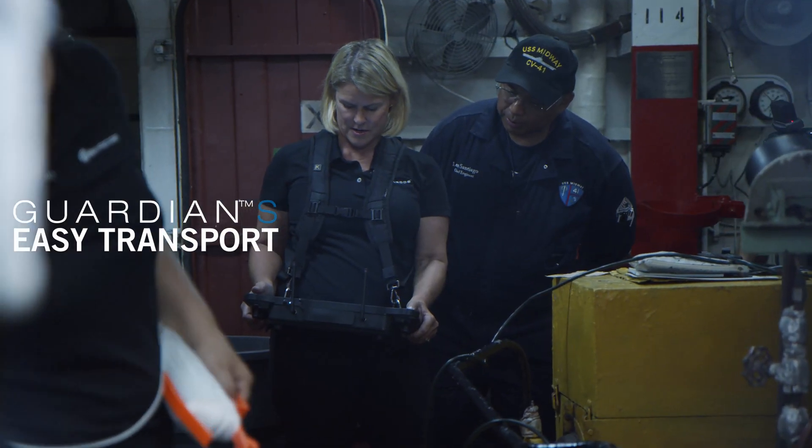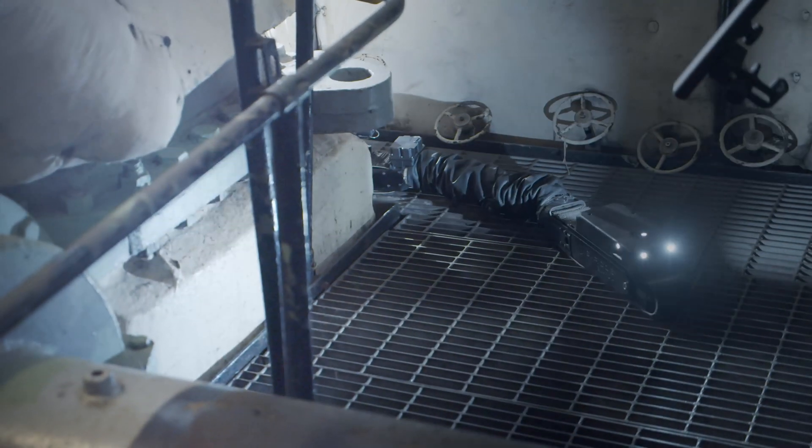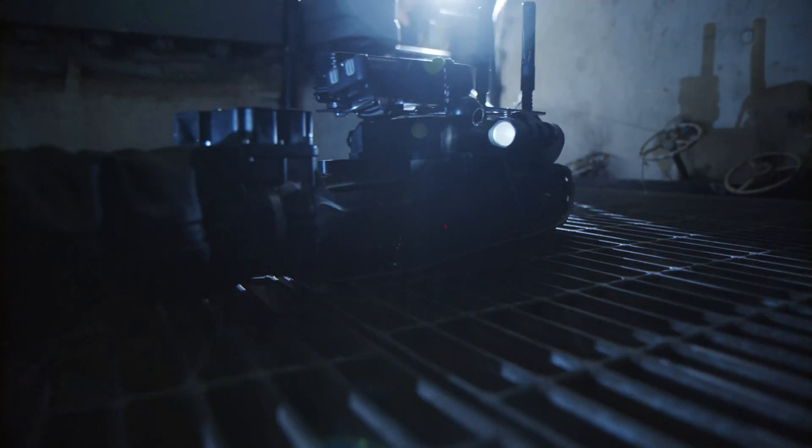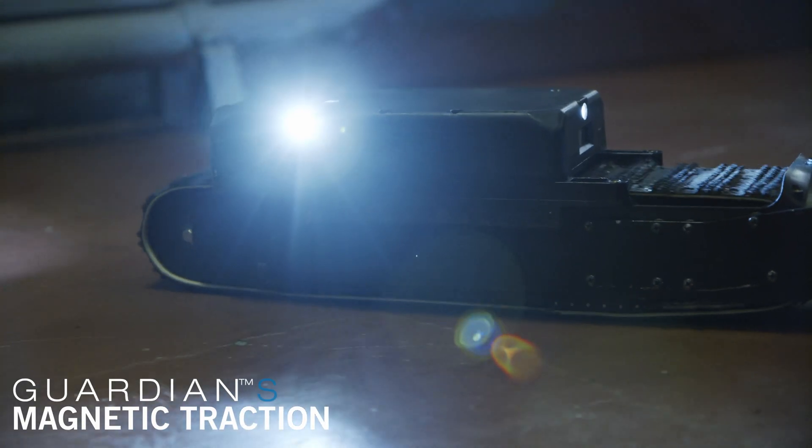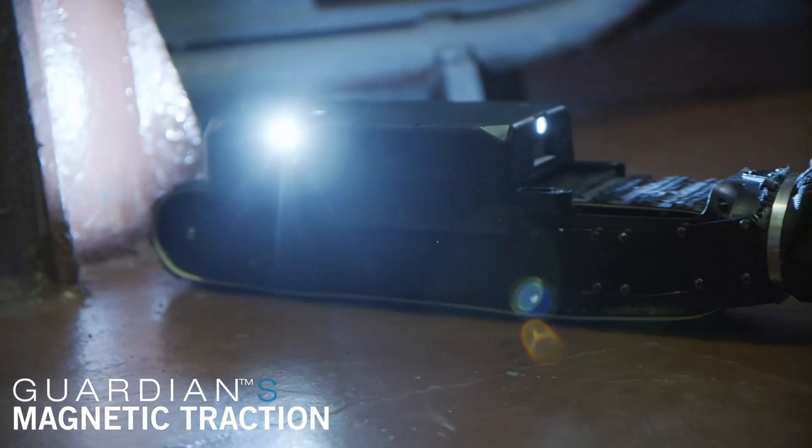I didn't see any time latency, especially when it was doing it in reverse — it's like backing your car up. Some of the engineering spaces we walked down to, they were still 10, 20 feet above our heads. And what was above our heads? More valves, more pipes, more cables.